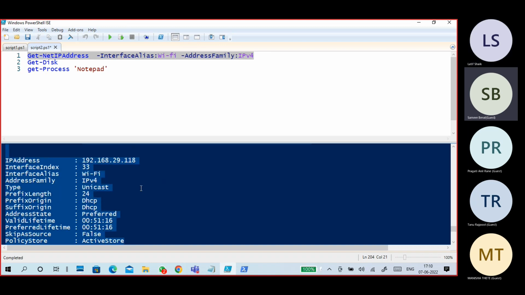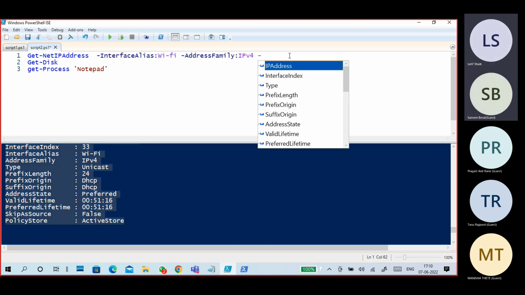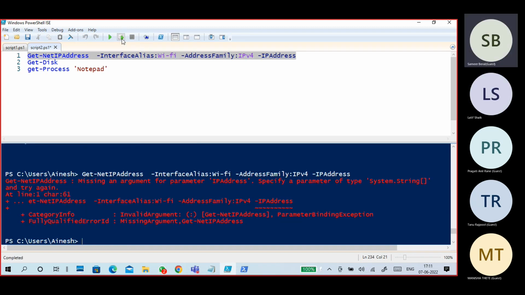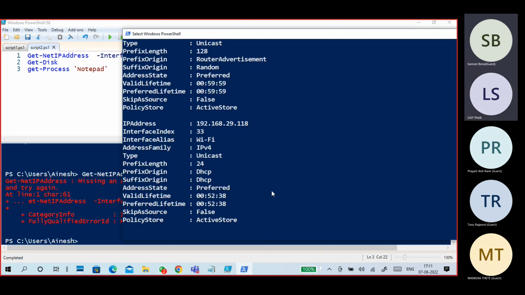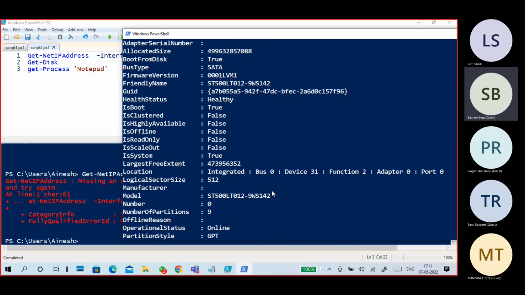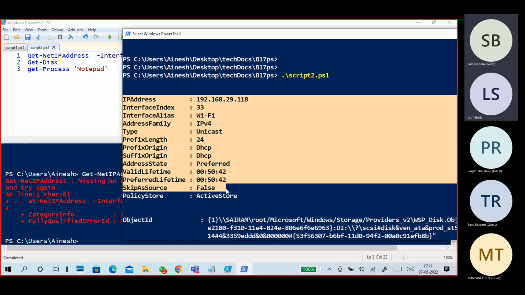Okay, so again save it. Execute the command series. Now I can see only the IPv4 address.